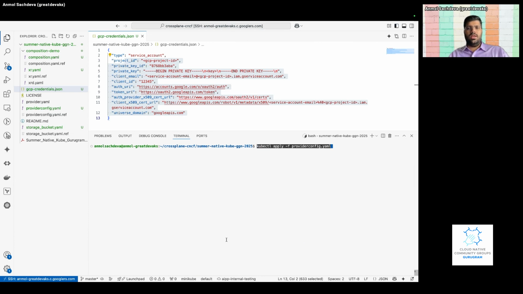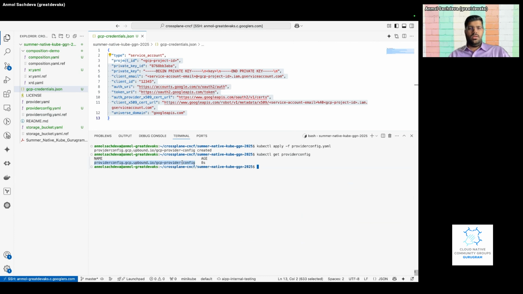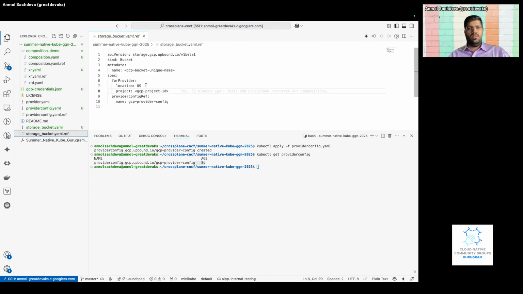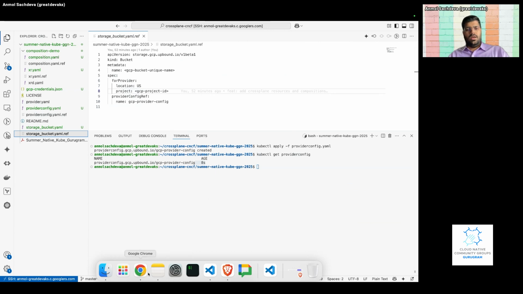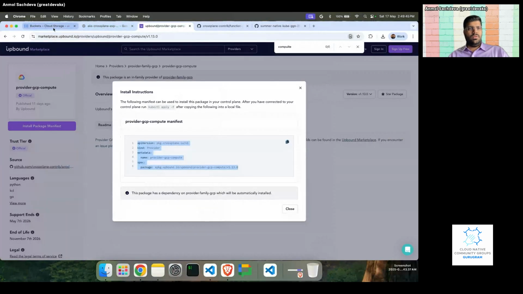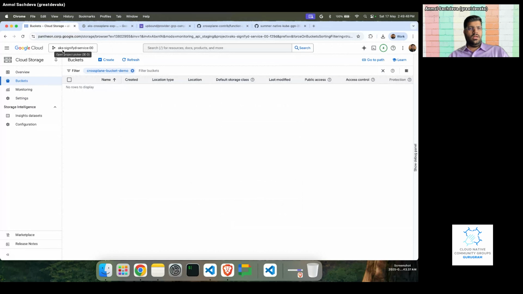Again, I'm going to supply the actual provider config, which is referencing this particular thing. And then we can do kubectl get provider config, and it will show us that GCP provider config got established 8 seconds back. Then what we are going to do is create a storage bucket. Here the sample is a GCS storage bucket. I'm going to have it created in a specific project, which is having the ID. This is some random ID that I created. I'll be naming the bucket. You see, as of now, there is no bucket with this particular name in the prefix.